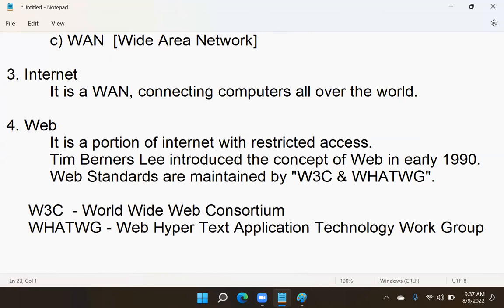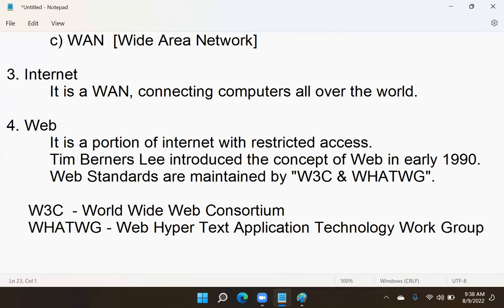The new features of the web, the new languages, the new rules, the new security, all are managed by these groups. That is the reason the web has versions also. The recent version of the web is 3. Web 3 is the latest version which we are using. I will tell you about versions later; no need to worry about that. Version by version, the web has improved in security, restrictions and many features. So the web is regularly changing and improving.